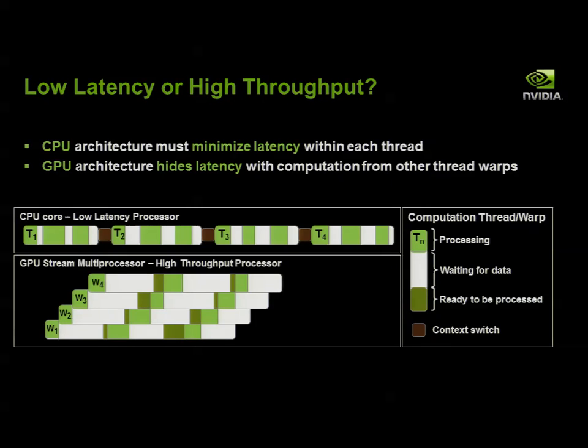And just to give you a picture here of what it means with the latency optimized processor. Right, so on the CPU, you have what? Nowadays, something like 12, 16 cores, somewhere around there, 8. And so you want to switch between different tasks on each one of these cores. So you want to make sure that when one task is running, every memory access, which is shown here in white, is as short as possible, and you just fetch the data and you continue processing. And then every once in a while you have a context switch, and you move on.